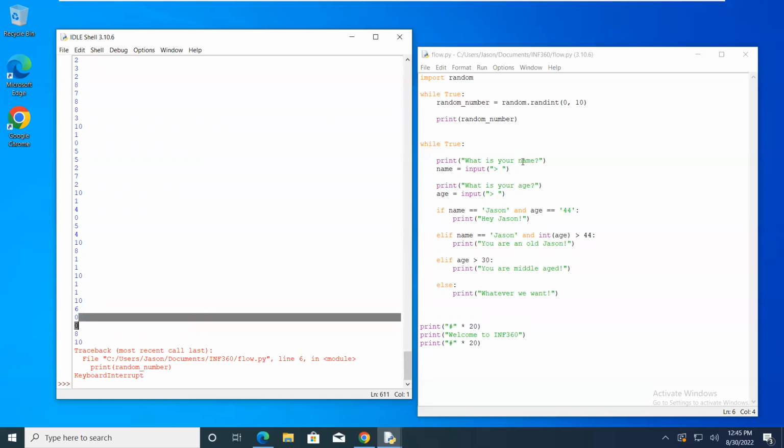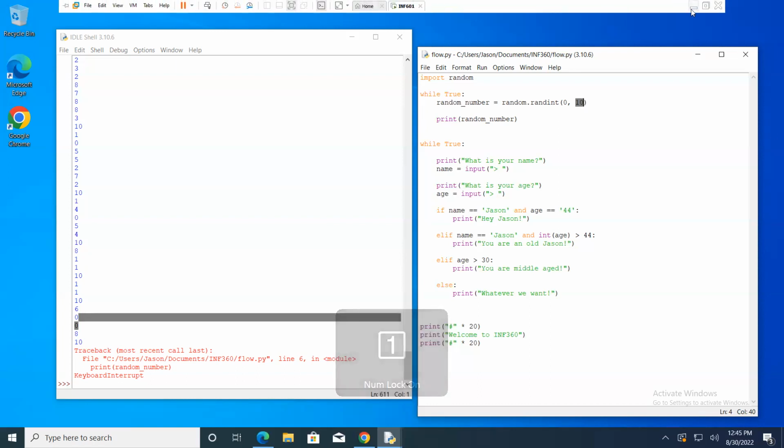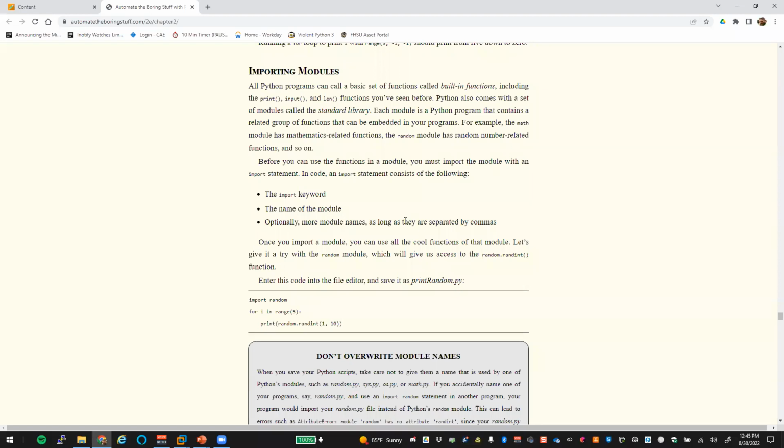Now, if you're building a program that really needs true randomness, don't use random int. There's better ways to calculate random numbers. But if you're just in the basics here and we're playing a guess the number game, which is what most of your homework 2 is about, then you can use a random integer. That works fine. You can set these numbers as high as you want. So a random number between 1 and 10, or 0 and 10, whatever you want it to be between. Anybody have any questions on this import for using random?